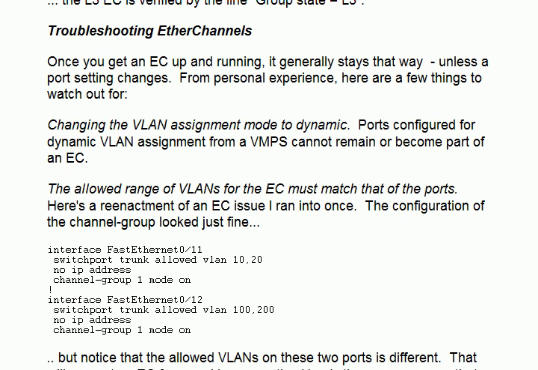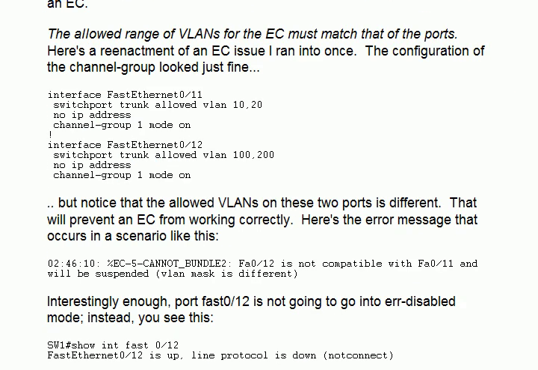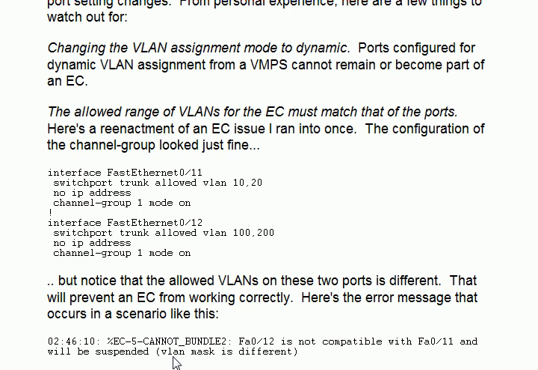Here's one you really have to watch out for. Very easy to miss, and I was getting a message that I had not quite seen before. Actually, it's funny, I just got an email from a really solid student asking about this. With the VLAN mask, that's a kind of odd message. VLAN mask is different. It's not a term you hear real often, but when you use the switchport trunk allowed vlan command, what you're really doing there is masking the VLANs. And again, you may never even hear that term except right here.